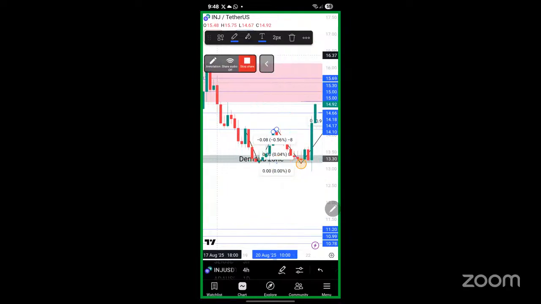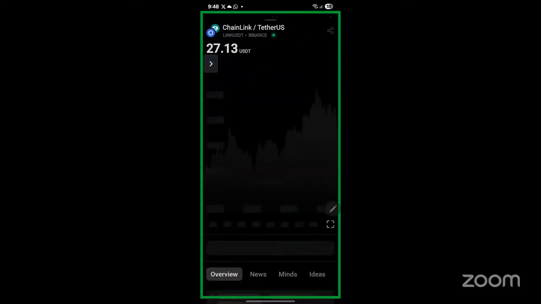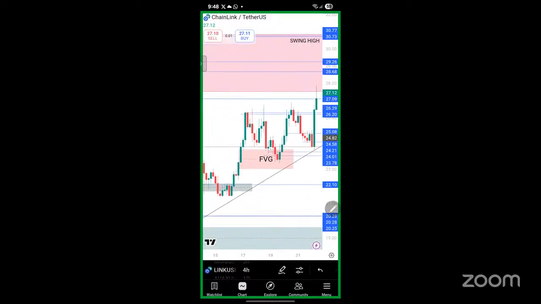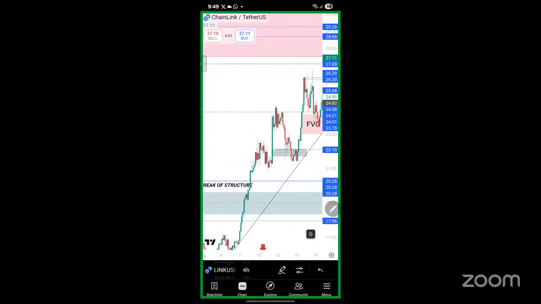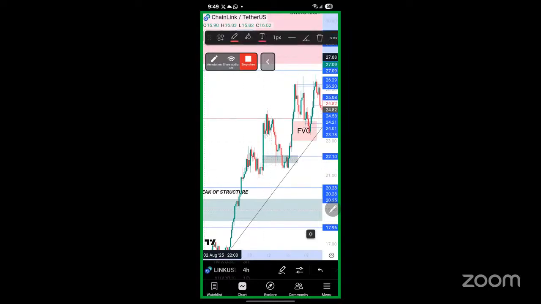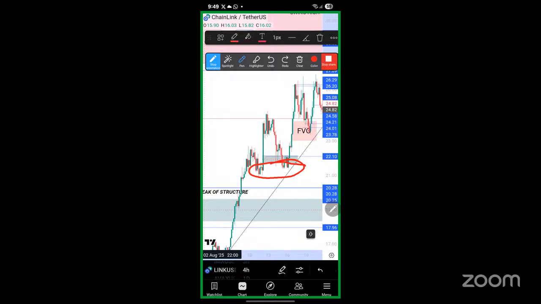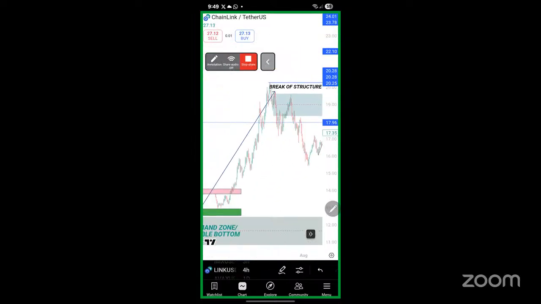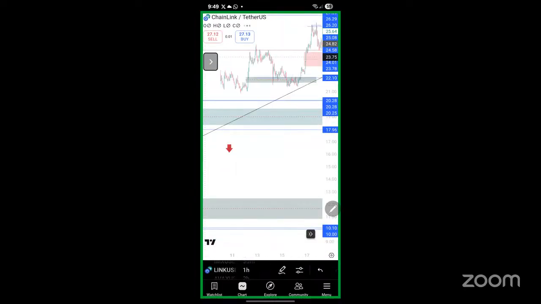Now, that is a double bottom. What is your work? Your work is to come and tap on the chart and spot out the double bottom. Is there any double bottom here? When you look here, you can easily spot the double bottom around this area. You understand? You can go ahead. You keep on looking at the charts, go to different charts. You can even check the time frame, take it to 2 hours.